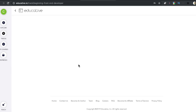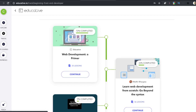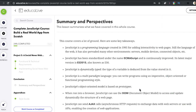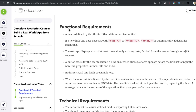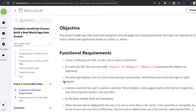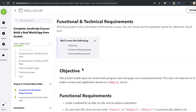Going back to the Front End Track — basic web development, learn web development from scratch, going beyond the syntax. If you don't know where to start with web development, it can be such a zoo. Then it moves on to Advanced CSS, and after that, JavaScript. This is a significantly larger course — 209 lessons. You're building a social media news site and doing three versions of it: a basic version, a second version, and a final third version using Node with different features. When you build the project, they give you the objective, the functional requirements, the technical requirements, and screenshots of what it should look like.